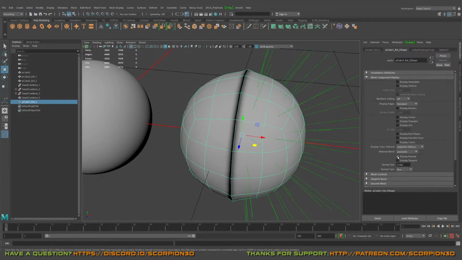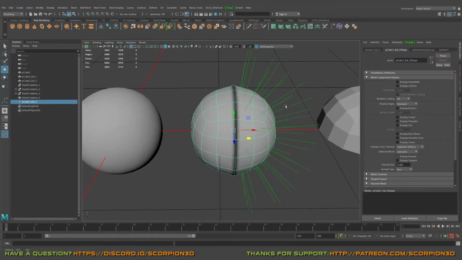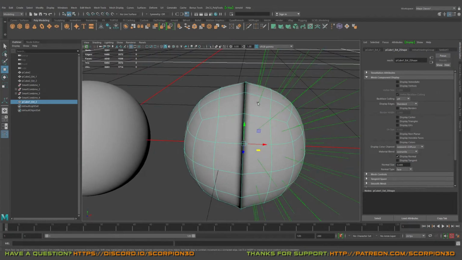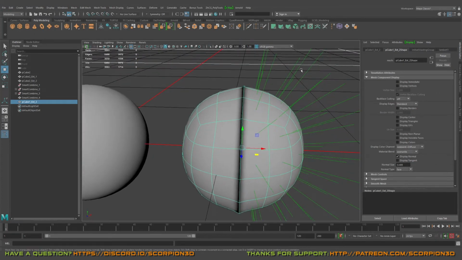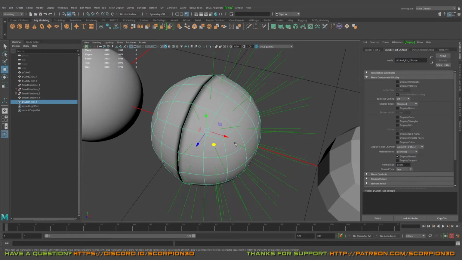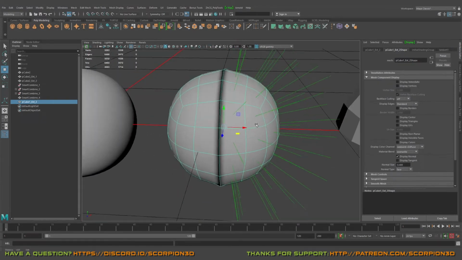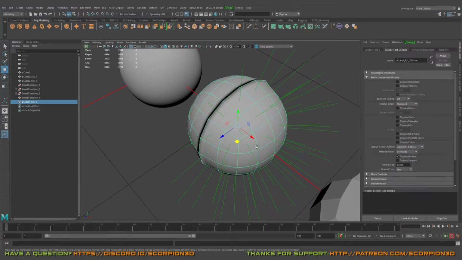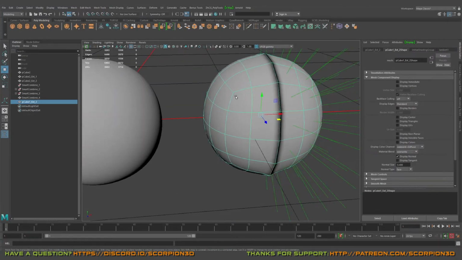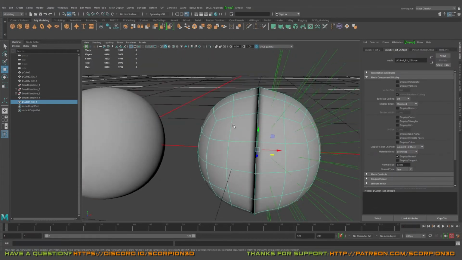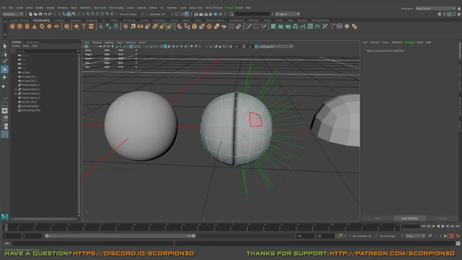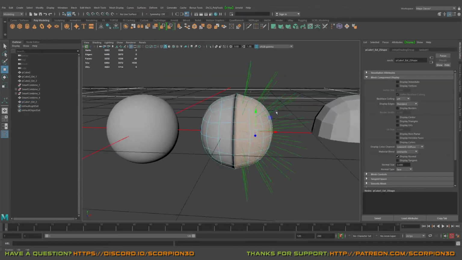We want to find the display normals. Just tick this area, and as you can see, the face normals are pointing outwards, facing us. So these faces are working fine. However, these ones don't work properly. So let's do the cut.